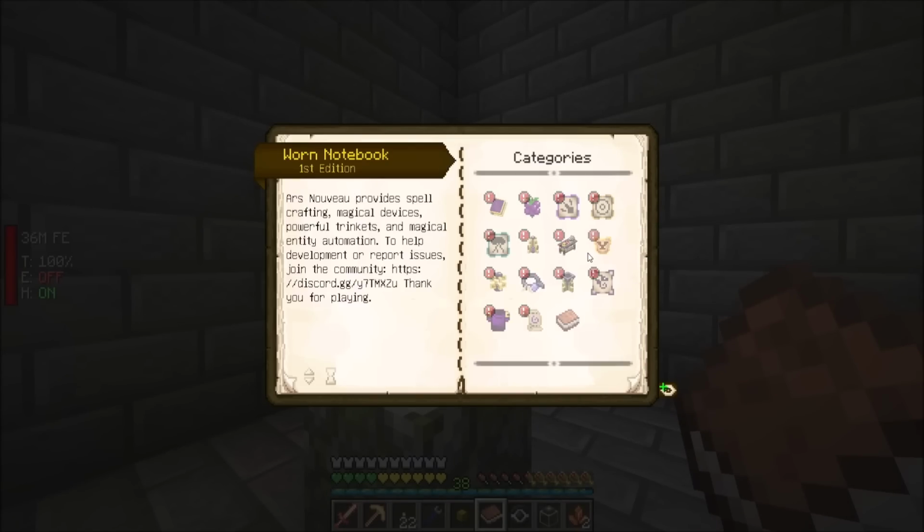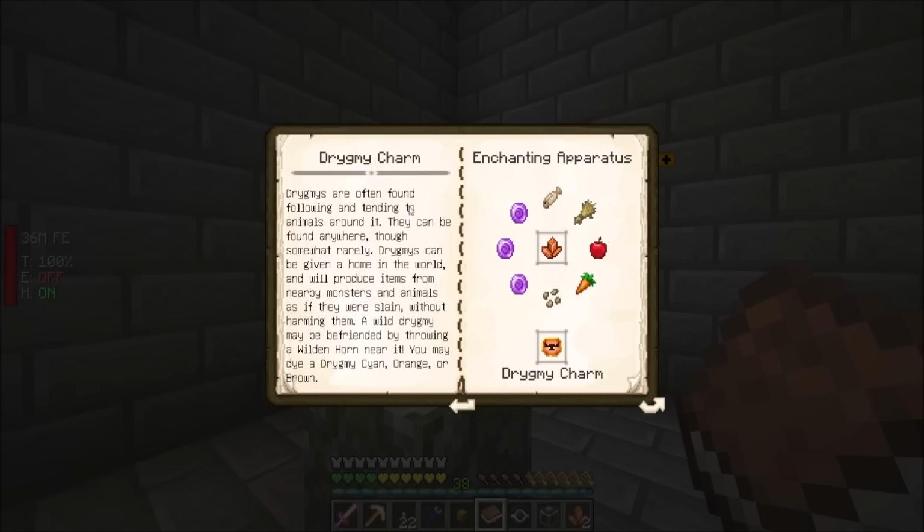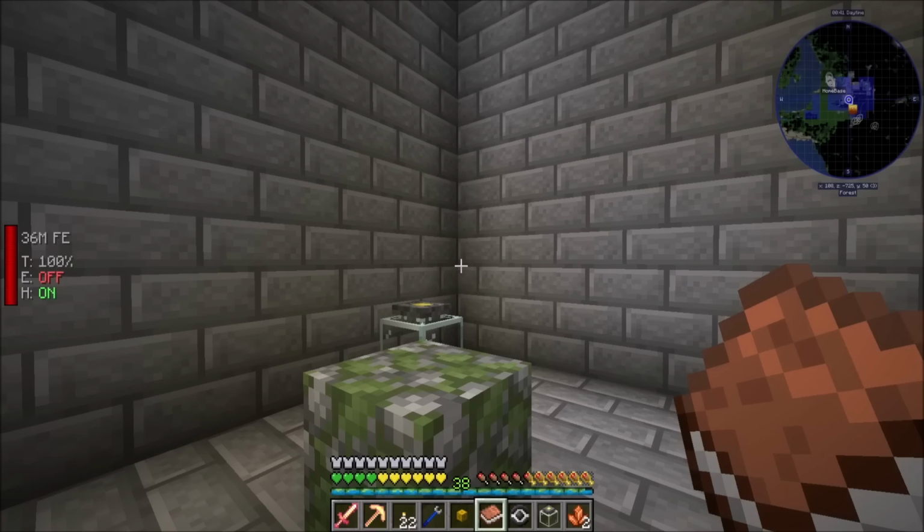Drigme. Oh, I have to make the charm, and then I click it on there. All right, so that'll be 3 source, fish, wheat, apple, carrot, seed.